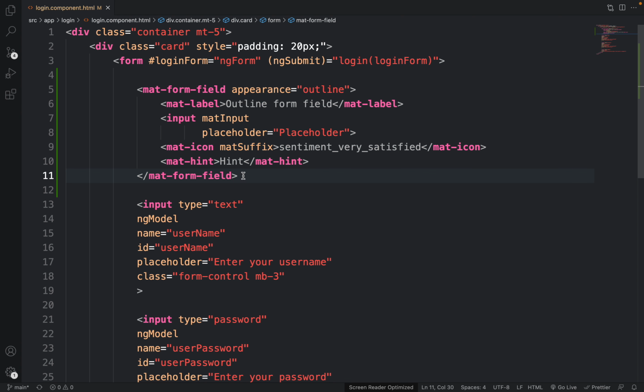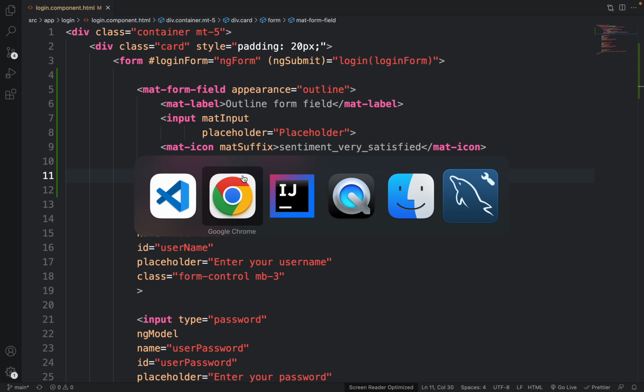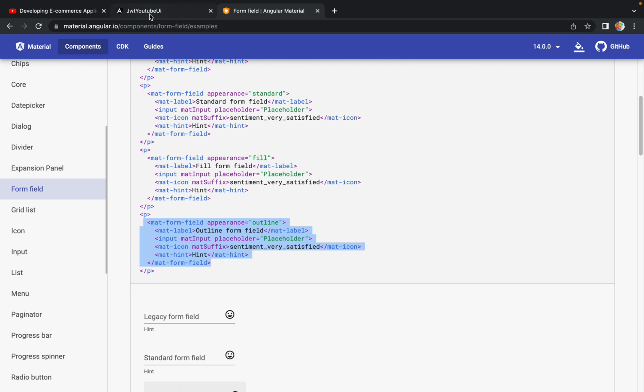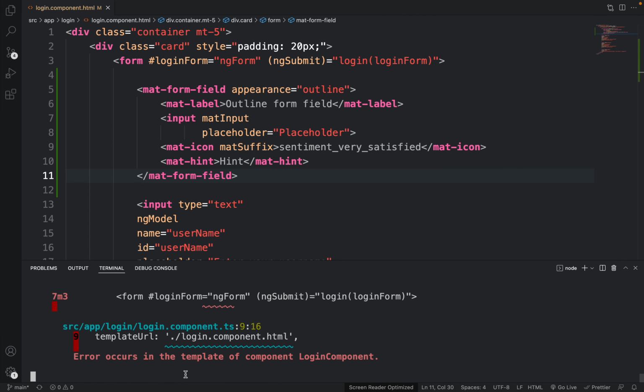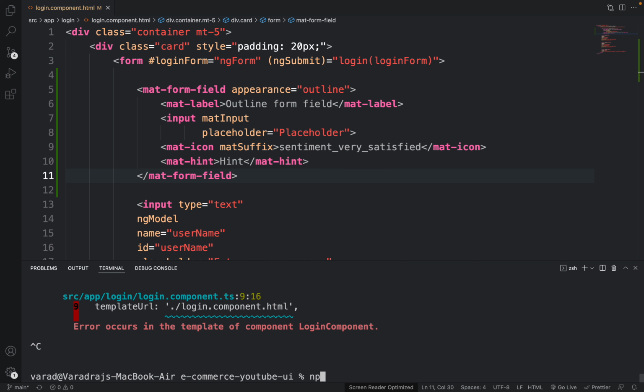Let's keep everything as it is. Let's go to Google Chrome and see. First of all, let me check whether my application is running or not. If you see, we have some errors as of now, but what we can do is stop the current application and start it again.